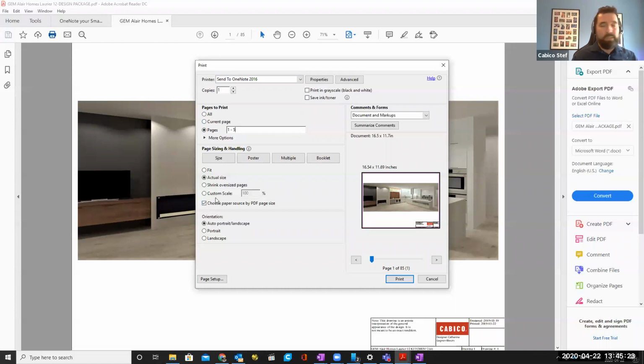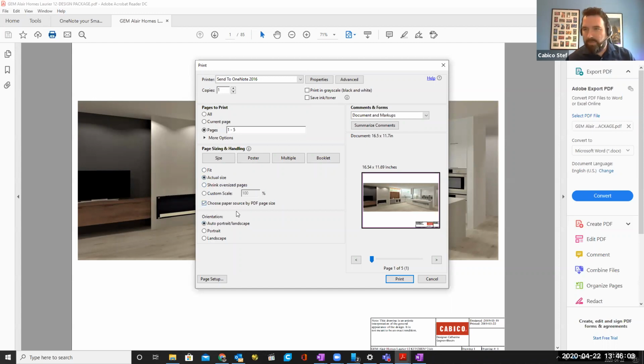And I'll make sure, this is a pro tip, it's not in the book yet because I just discovered it this morning. I can see here, choose paper source by PDF size, because it tries to fit it in an 8 by 11, but I know that is larger than 8 by 11, so I'll choose paper source by PDF size. And this really works well if you open it in Adobe Acrobat. Don't open it in the web because you won't have half these options to print well. So open it in Adobe Acrobat. Take a note of that, your last paper notes before you convert to OneNote completely. So here, actual size is fine. I don't change anything there. Choose paper source by PDF.